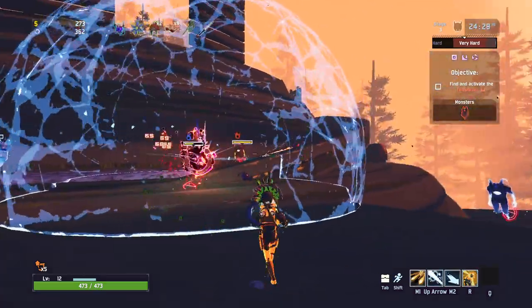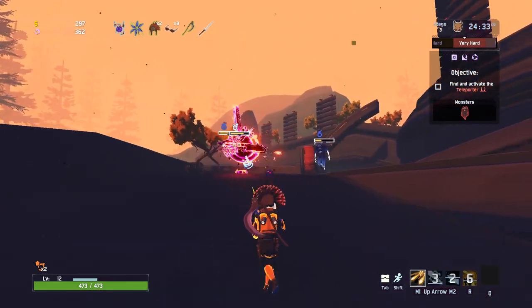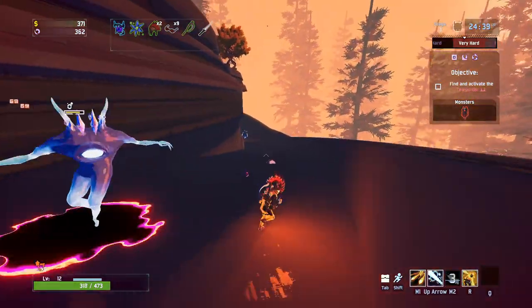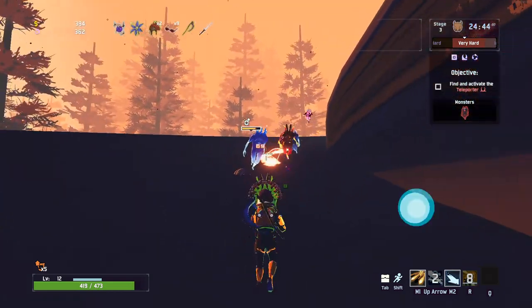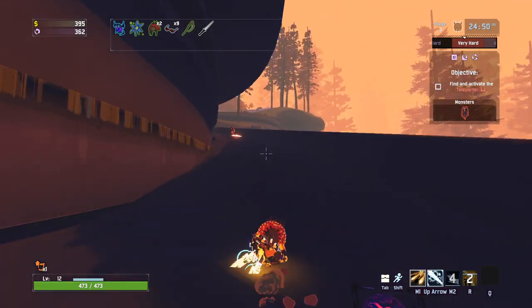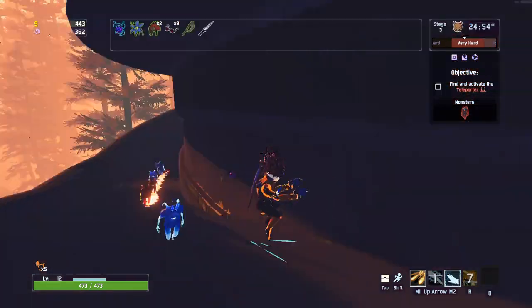Right, how are you not dead? There you go. Fire ones are the main cause of pain for us, so we need to be careful for those. I mean, all of them are terrible for us, but fire ones the most. And there's another fire one. It just spawned behind us. And there's another fire one. Oh my good golly gosh. Stop teleporting.